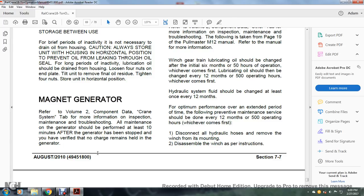Magnet generator. Refer to Volume 2, the component data of the crane system, for more information on inspection, maintenance and troubleshooting. All maintenance of the generator should be performed at least 10 minutes after the generator has been stopped and you have verified that no charge remains held in the generator.